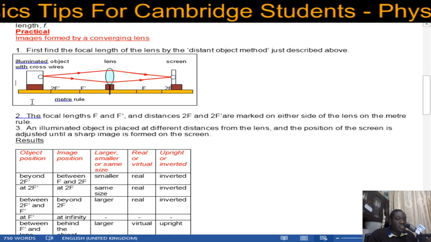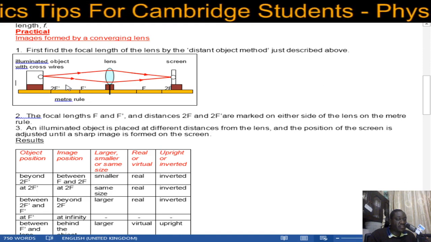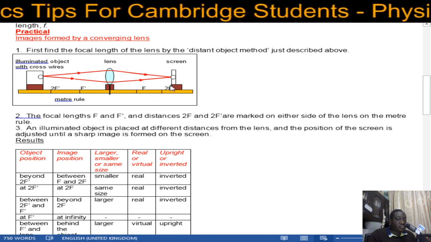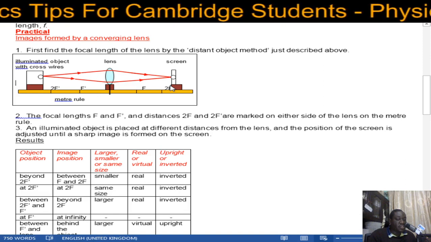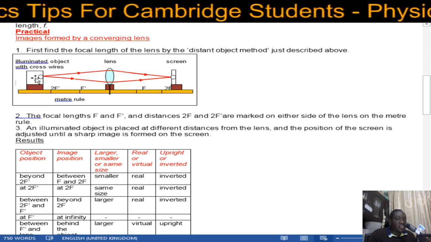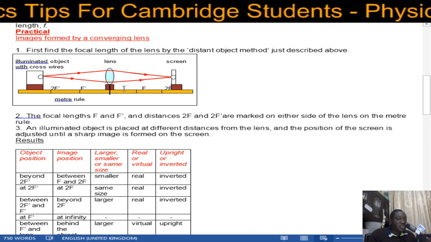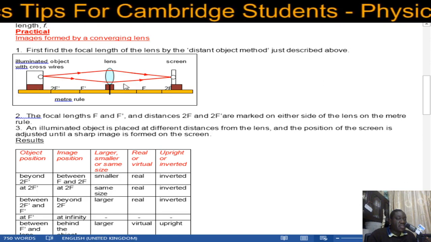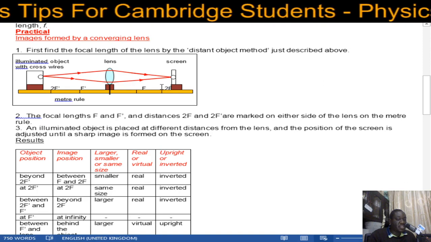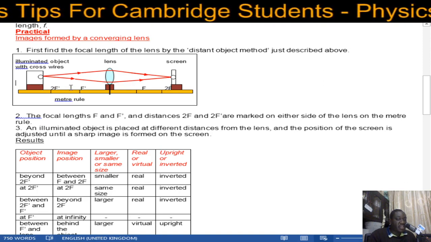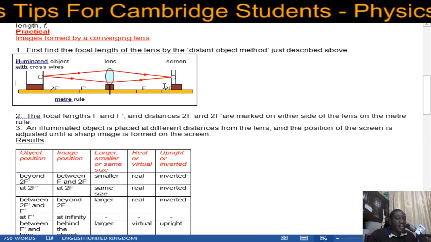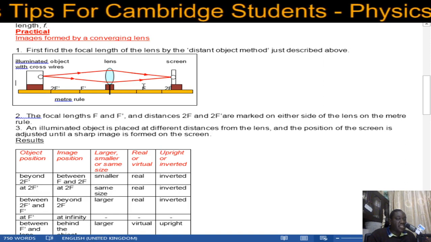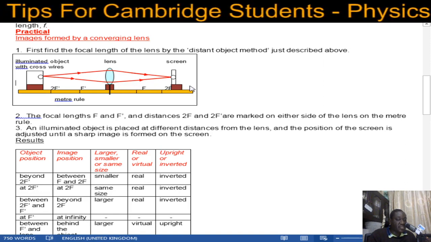And then between 2f and f, if your object is between 2f and f, then you have your image beyond 2f, and it will be larger this time. So as you can see, if you start with the object here, your image will be between f and 2f. Object comes there, the image is pushed further to 2f, but to be the same size this time. Then between 2f and f, the image is pushed even further, beyond 2f, and it's now larger. So the size is increasing as you are moving to the right.